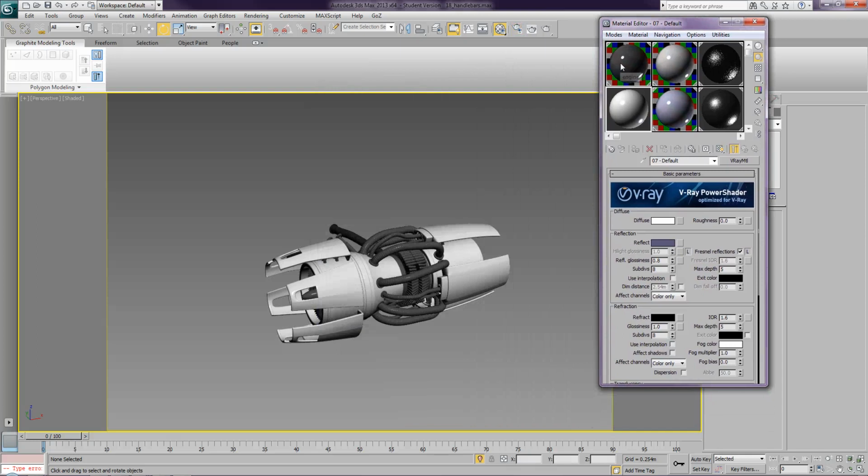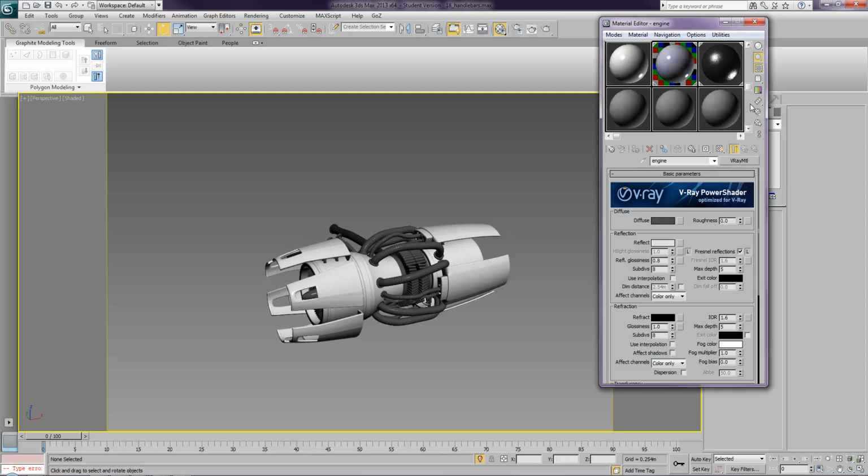So, first of all, as a general rule of thumb, I remember hearing this kind of as a joke once, but it's true. Everything has Fresnel. Okay? No Fresnel means chrome. So watch. Turn off Fresnel. Bam. Chrome. Fresnel back on. No chrome. Okay? Very simple.